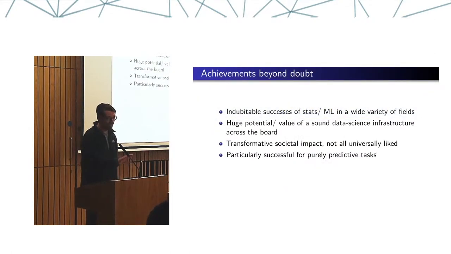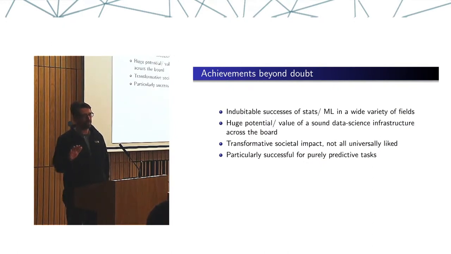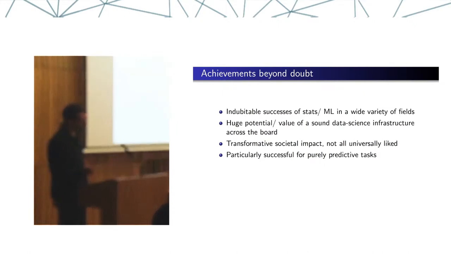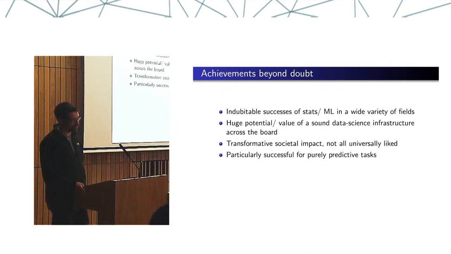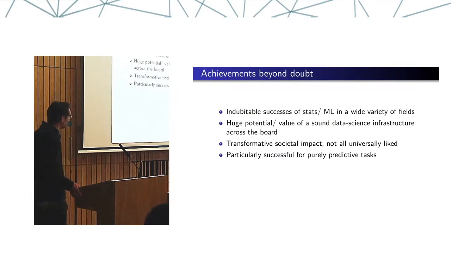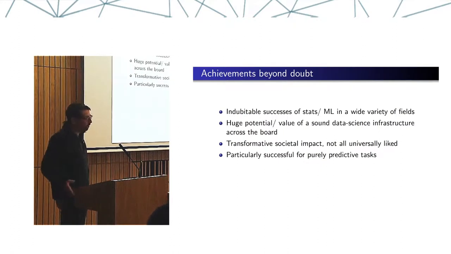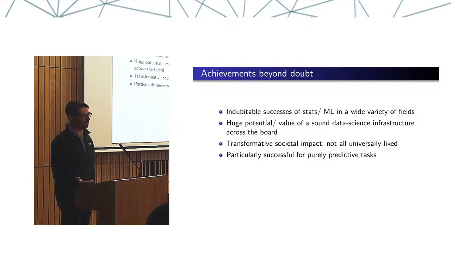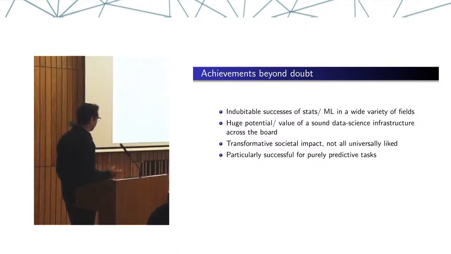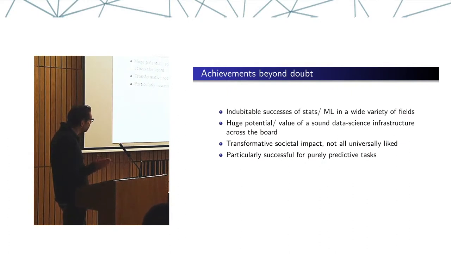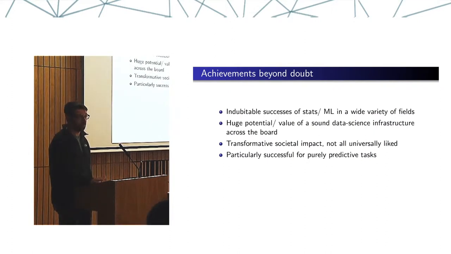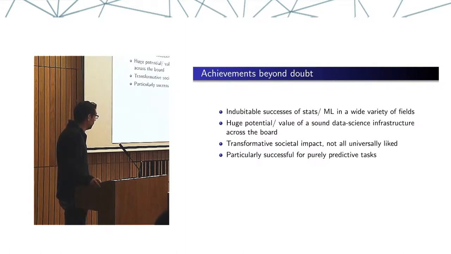So before starting, there is huge amounts of data that have become available. That's really a big game changer, and there is value in this data. I'm sure Ben will tell us how they use our data to make more money for Amazon and so on. You can't argue with the success of data science, statistics, machine learning, that's the kind of the less trendy name of AI really. And probably we'll continue. There's certainly been a transformative social impact and not all of it is liked or universally liked at least.